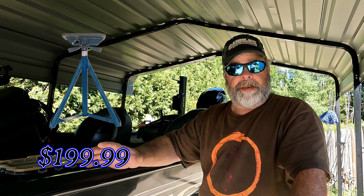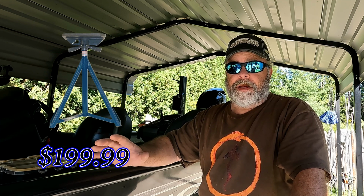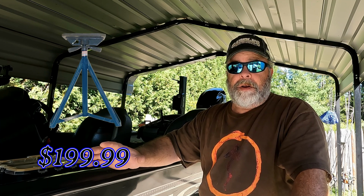So when I started looking at boat stands online, I was a little naive and I found out how expensive they are. They're really expensive. And I gotta believe they're not cheap to ship either. And I couldn't find any used ones on Craigslist that were anywhere within a reasonable distance from me. So I figured, hey, I'm gonna have to build my own. So that's exactly what we're gonna do today.